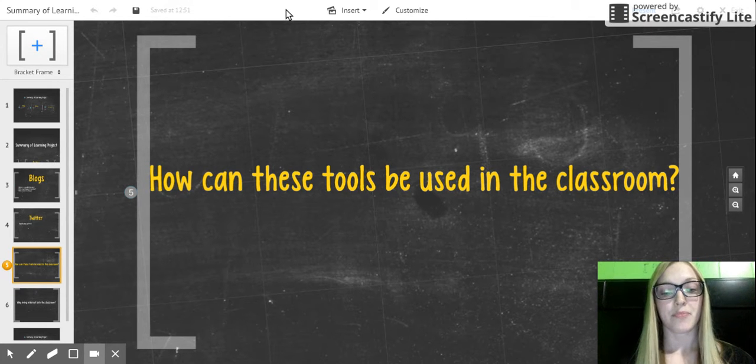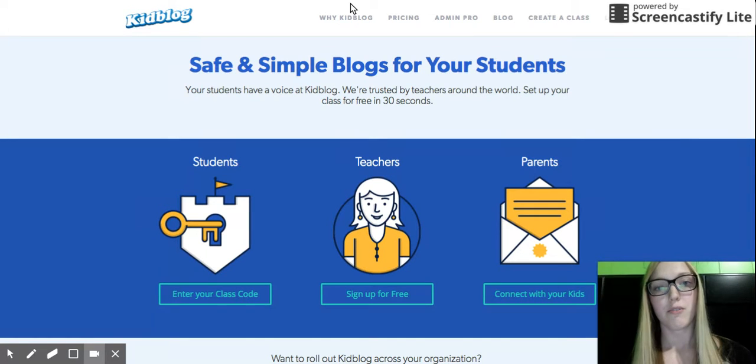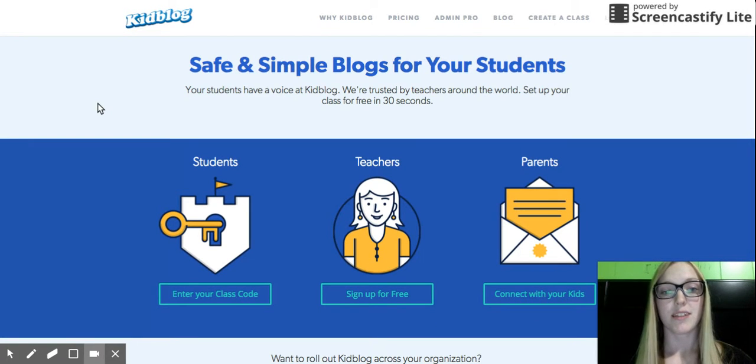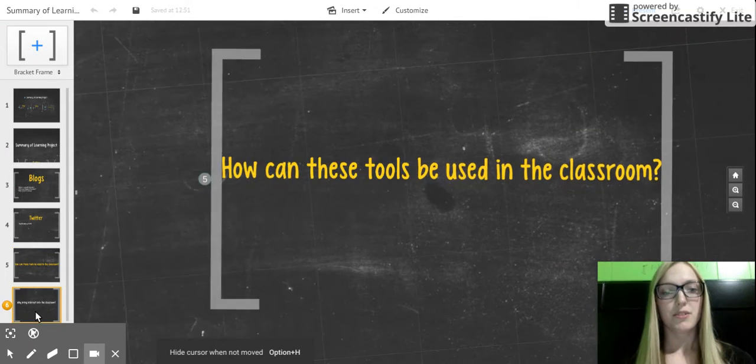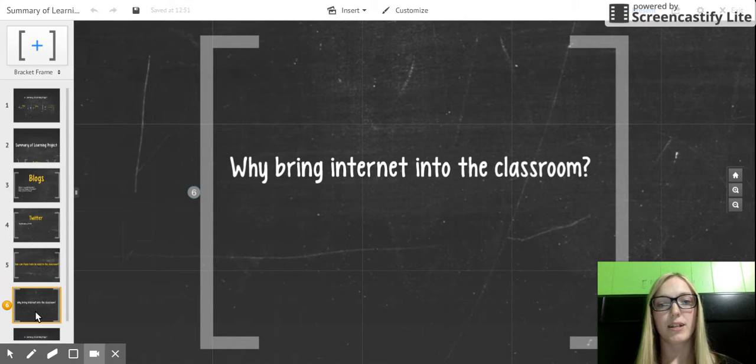Another tool that we can use in our classroom that we learned about in this class is Kid Blogs. If we look at the Kid Blogs website, you can log in and create a blog for each of your students, and you have the power as the teacher to choose if you want the students' blogs to be public for everybody or just private for yourself as the teacher, which gives a lot of parents the peace of mind they need to have their children's work online. For lots of parents, that's a scary thought, which is understandable because there's lots of negative that comes from online as well.